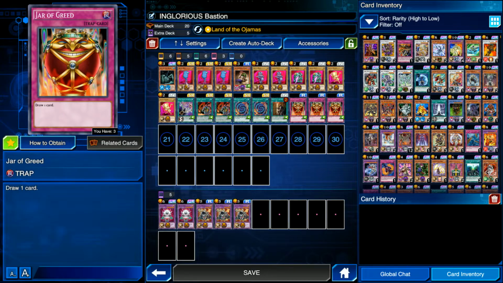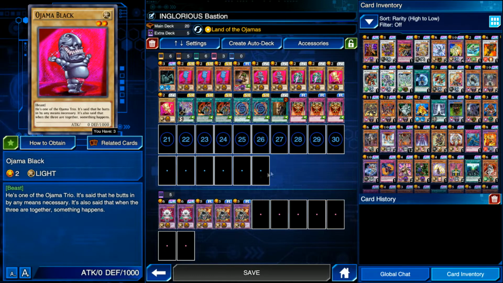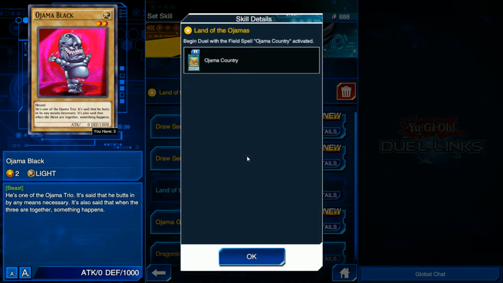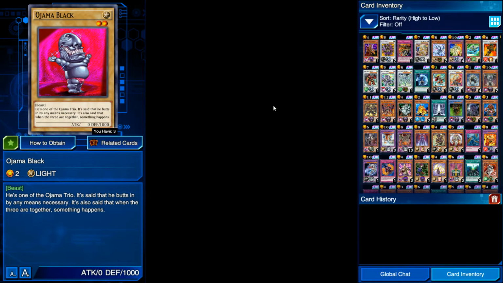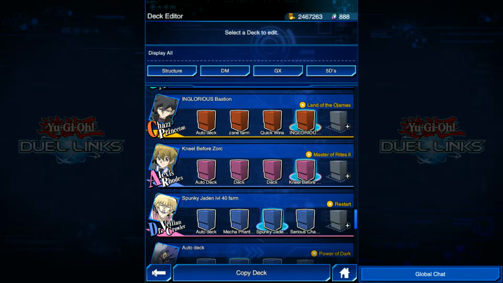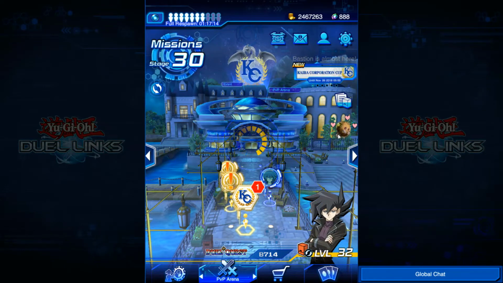But your goal is to open up with Ujama Knight. If you can't open up with Ujama Knight, there is some stuff you can do. Most of his monsters, you can just summon a Level 1000, and he'll automatically be higher because of Ujama Country. But it's not really advised. You more or less want to get your Ujama Knight out on the field, but it's a pretty easy farm deck. I'll show you guys how it works in today's vid.